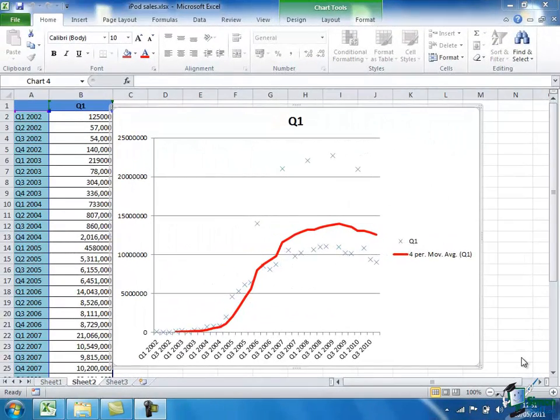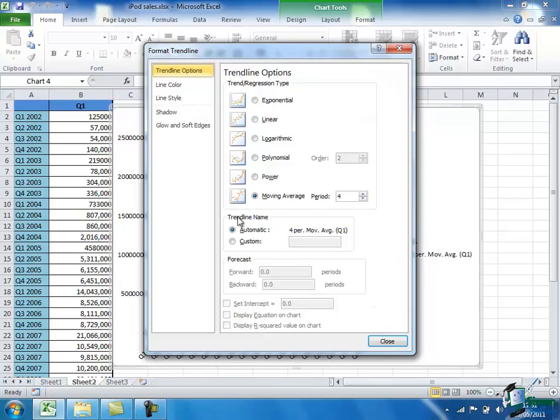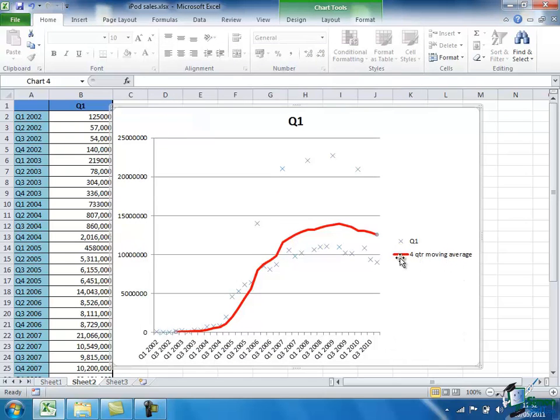So now let's do a little bit of work on formatting this particular chart. Some of the things we've done before, and I'll do those again offline in a moment, such as using a different scale on the vertical axis. But let's try one or two things that are new. And one of them is that when you have a trend line like this, if you go back into Format Trend Line, the trend line name is automatically assigned by Excel 2010, but you can put a custom name in as well, and I'm going to just change that name to four quarter moving average, click on Close, and there we are. I've changed the name of the trend line.